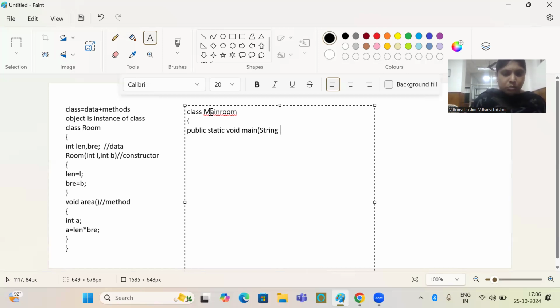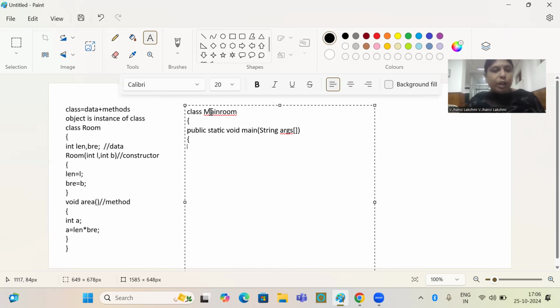String args. So this is for any command line arguments we pass to our program; they will be transferred into this args array. Basically, the arguments which we supply at the command line will be transmitted in the form of strings, not as integers or floats, into the args array. That we will see in one video about command line arguments. In this video, we are seeing about classes and objects, and then we will see what is meant by information hiding and encapsulation.